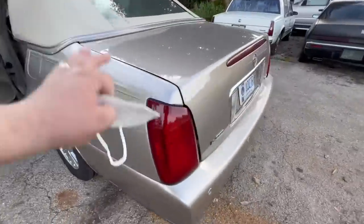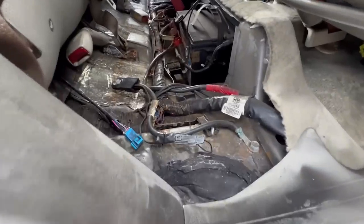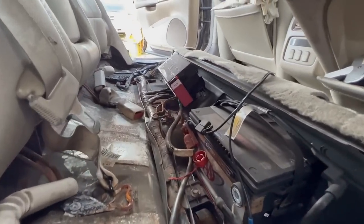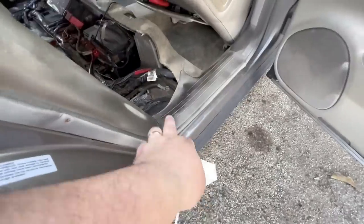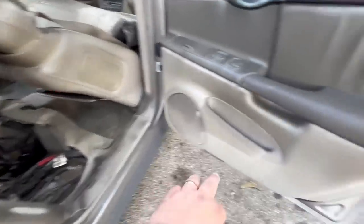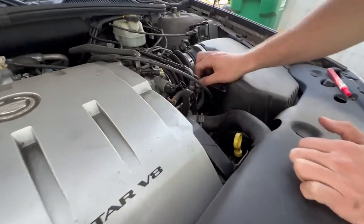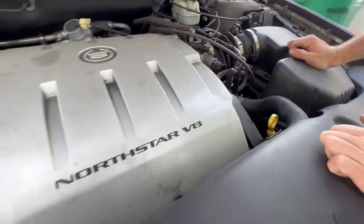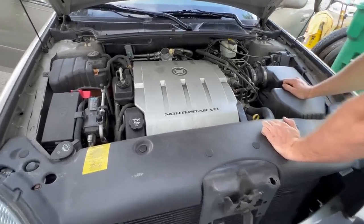We don't really know what we should do first — should we toss a battery on it and try to put the top down? This area is looking a little suspect back here. It doesn't look melted but it looks kind of messed up, and it almost looks like the fire kind of snuck out this door. They've got the quick connects off for the fuel lines — I don't know why they'd have that, but with the fire maybe they were going to pull them. Probably a fire department thing. Good thing we noticed that before burning the car up again.